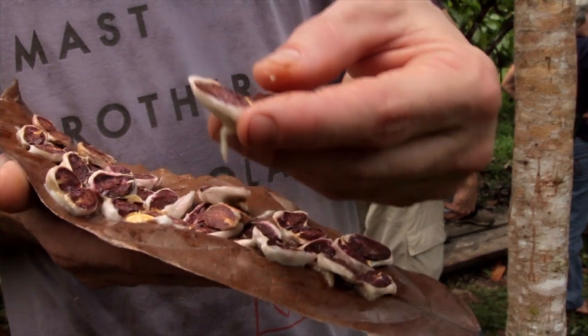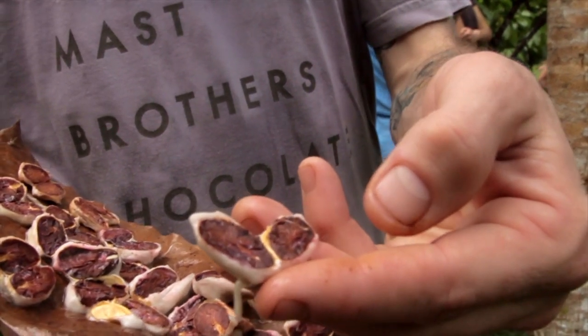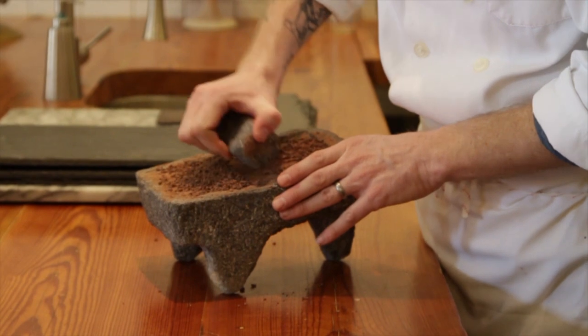Michael Mast. I'm Rick Mast, and we're chocolate makers. We basically seek one thing, and that's to make the best chocolate in the world. We source beans from all around the world, and our criteria for sourcing ingredients is we source the best. That's it. Basically, our technique is rooted in old, old traditions dating back to the Mayans, really.